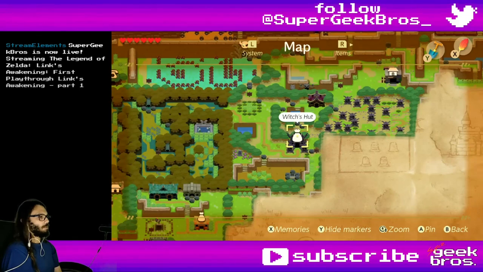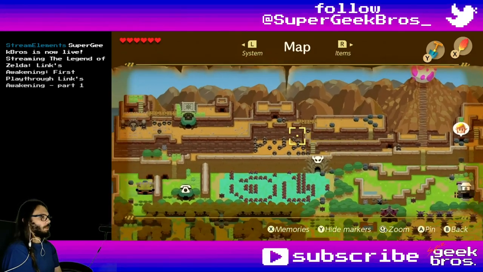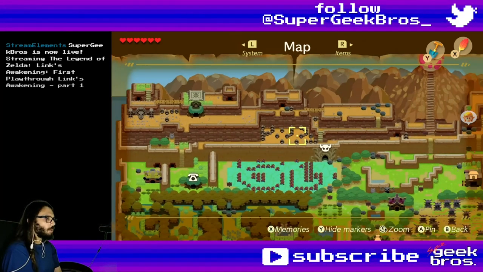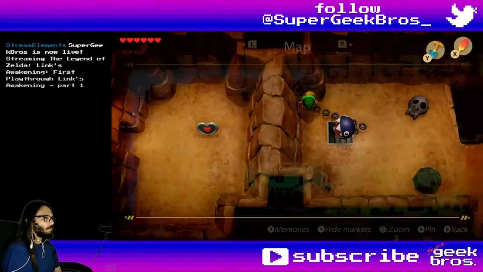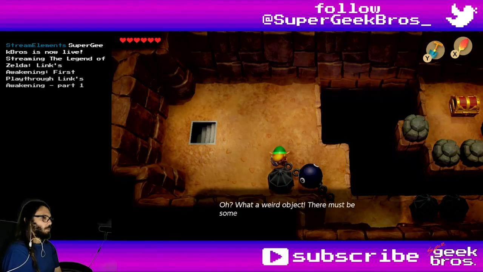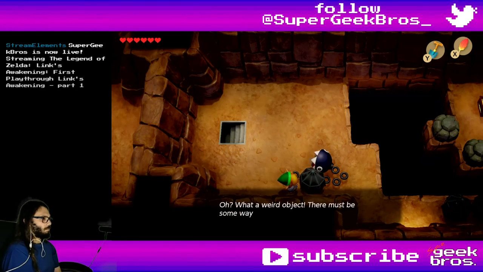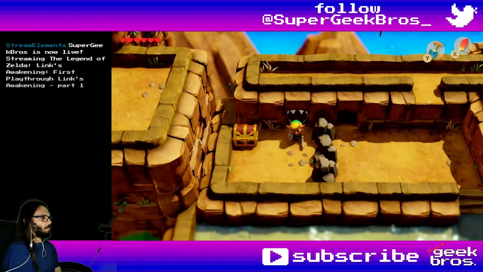I should come here. I'll probably just have to return. Oh, that teleport. I guess it is. It would be from there. Oh, why would I climb that? A weird object. There must be some way to tackle this object or something. Okay, so I can't get past that yet.